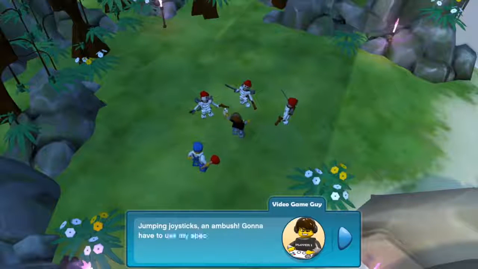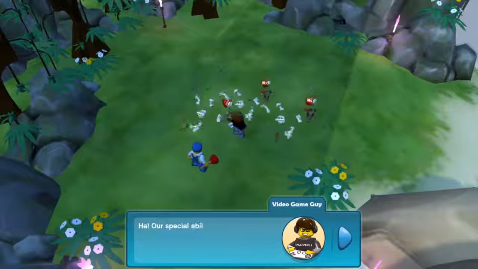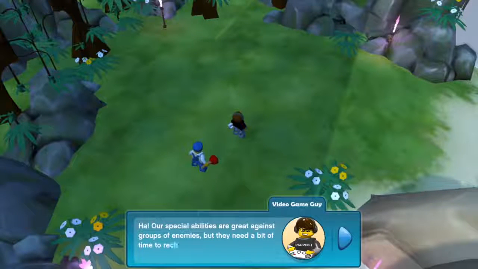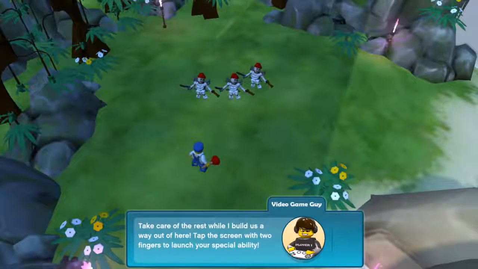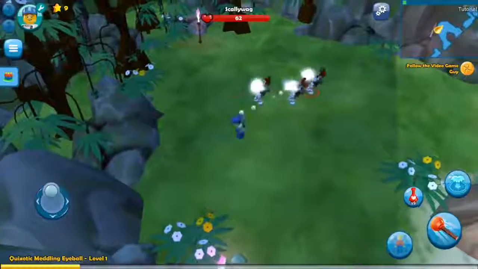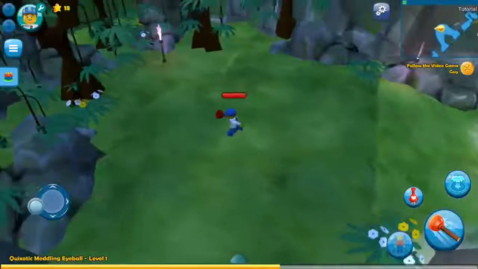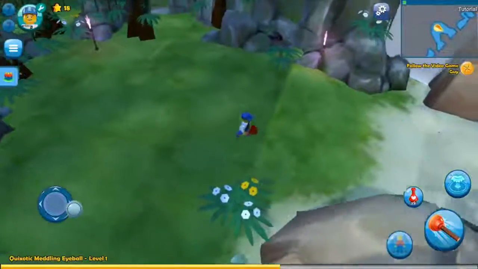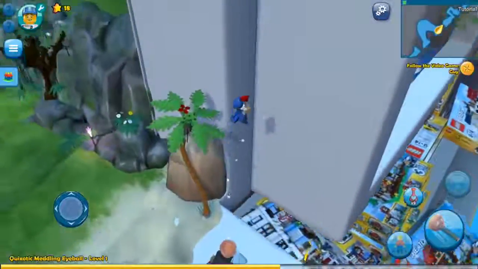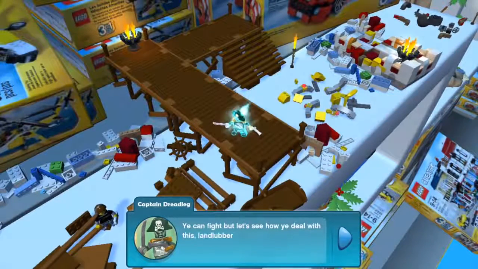Jumping joysticks and ambush! Gonna have to use my special ability. Ha! Our special abilities are great against groups of enemies. But they need a bit of time to recharge. Take care of the rest while I build us a way out of here. Tap the screen with two fingers to launch your special ability. You can fight, but let's see how you deal with this landlubber.